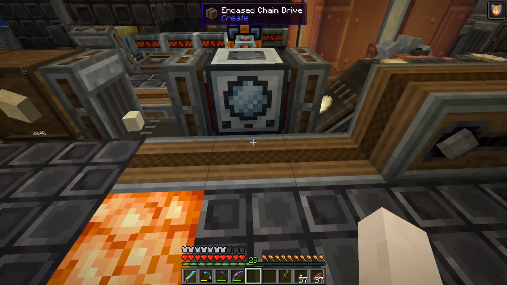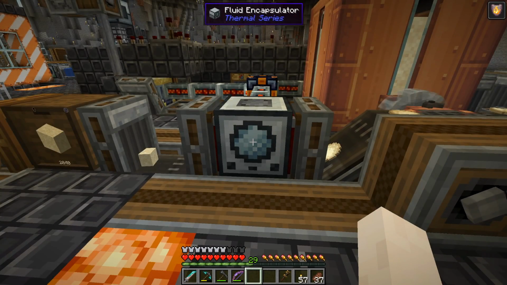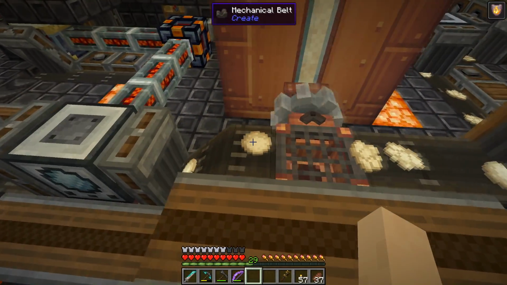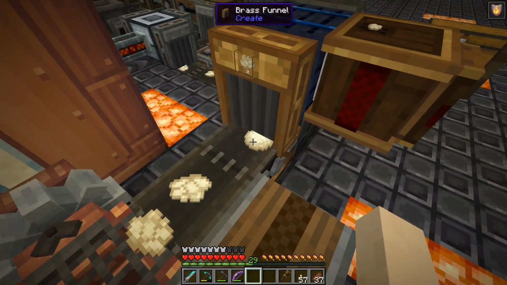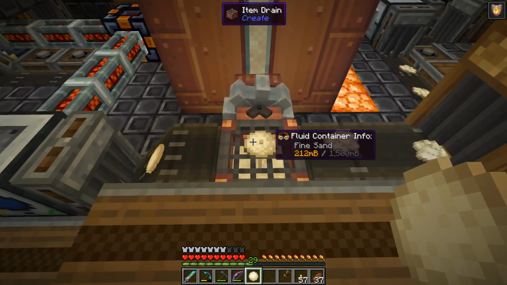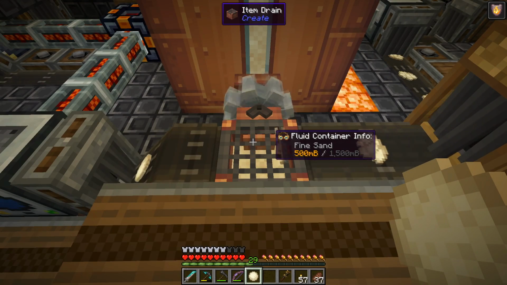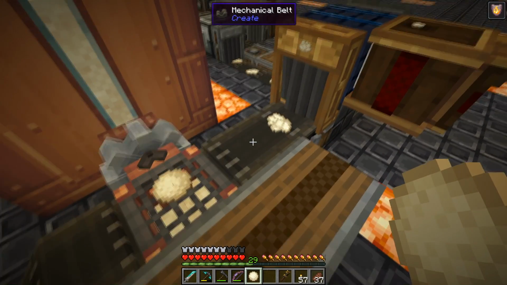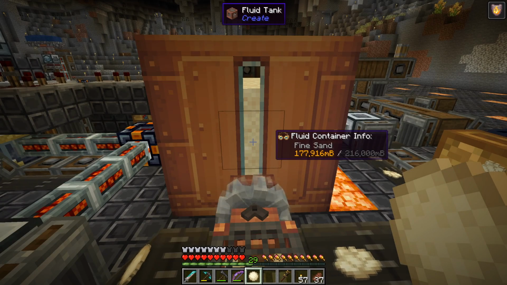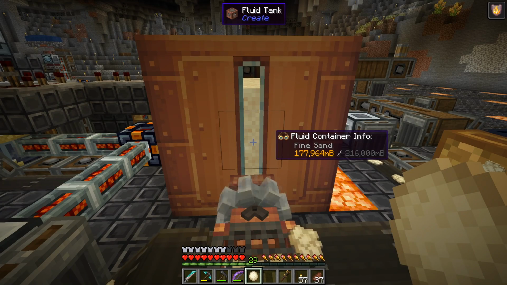Water's being piped in from down below. I'll take you underneath to show you all that stuff later on. That sand ball comes up this mechanical belt. It's not supposed to go in there. It goes on top of this item drain. It drains it, turns it into fine sand. The fine sand gets pumped into this fluid tank over here to be used later in this process.